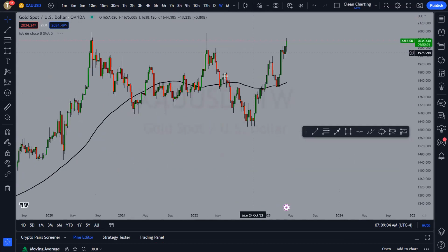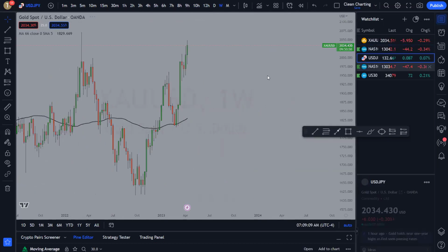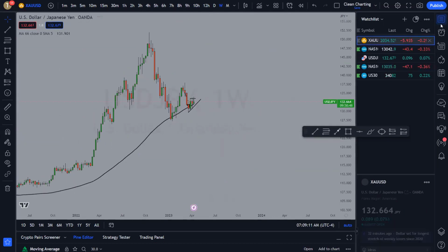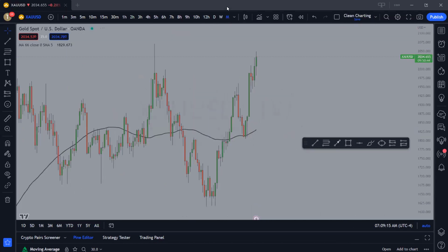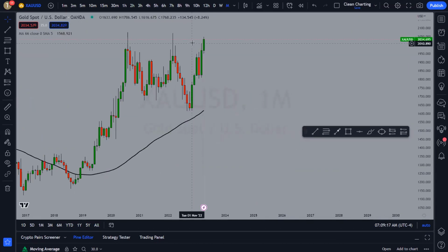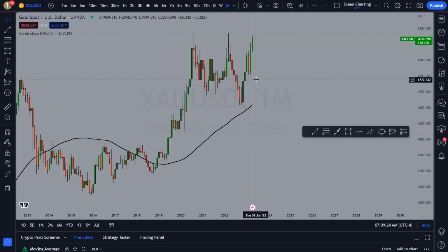All right, so we would have had here. Let's see what's going on real quick. All right, so I'm gonna start with gold. As you can see here, we're in a bullish move over here. We're currently at all-time highs. Right, so we're still flowing, we're still bullish. I'm expecting price to surpass this here, but we have to have structure, right?